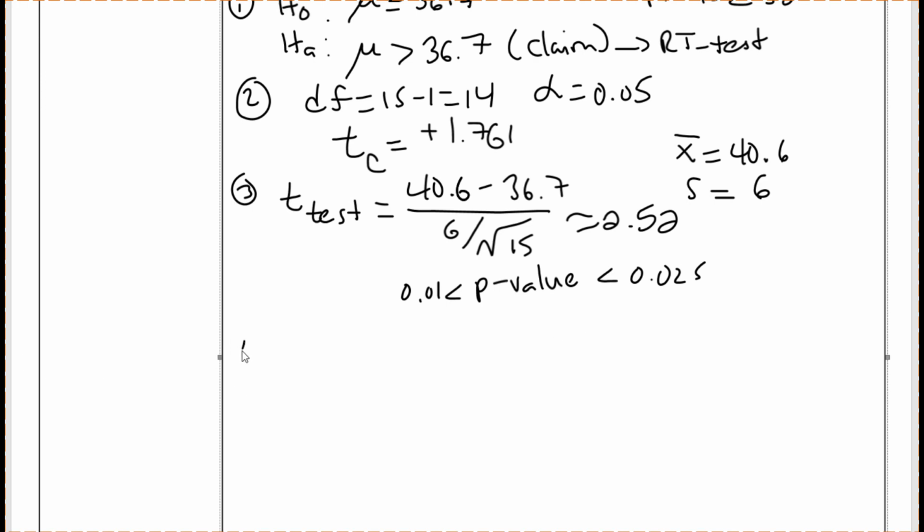So we're going to go ahead and make our decision. Oh, before we do that, we need our... Okay, so if the p-value is less than 0.025, that means the p-value has to be less than or equal to 0.05, which is my alpha. So that means we reject. Okay, so we know that we reject, but just so that we can do the graph, because we need to do the traditional method as well, I'm going to go ahead and quickly do the graph.